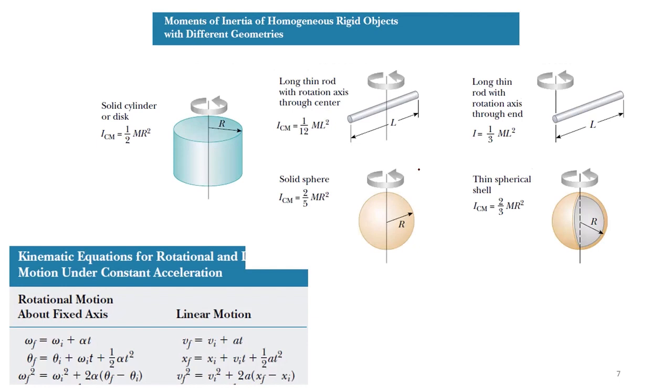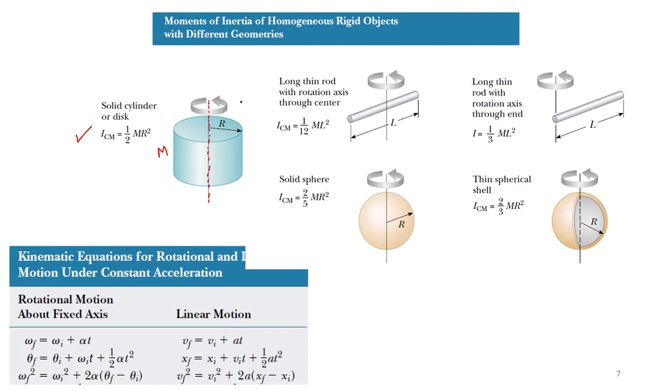Let me remind you of a couple of important concepts. The concept of moment of inertia, of course. You know the moment of inertia of a rigid body. I will give you the formula sheet, with 4 different moments of inertia. The first one I want you to remember is when I have a solid cylinder or a disk, and the axis of rotation is passing through the center of mass here. What is the moment of inertia of this disk? 1/2 of mr squared. M is the mass of the disk, r is the radius of the disk.